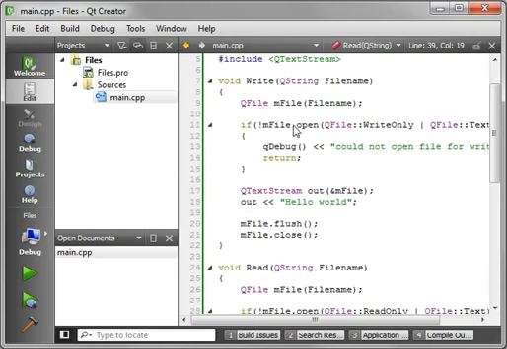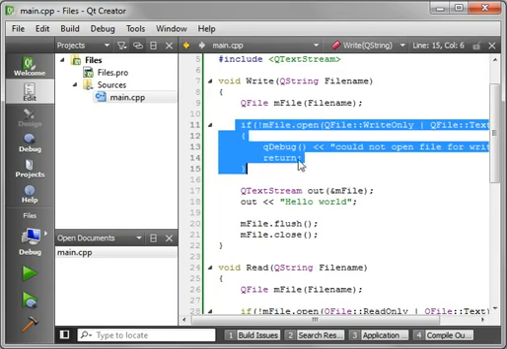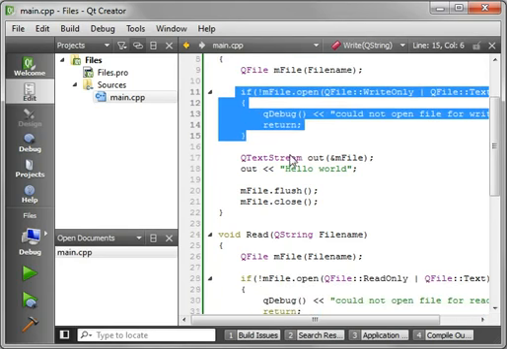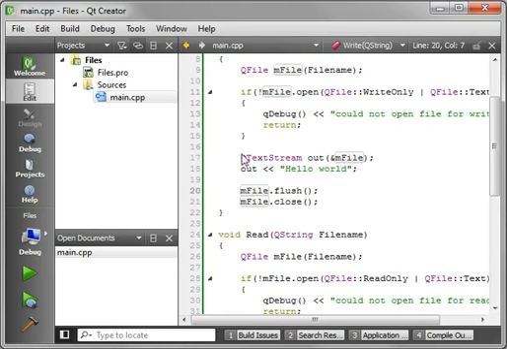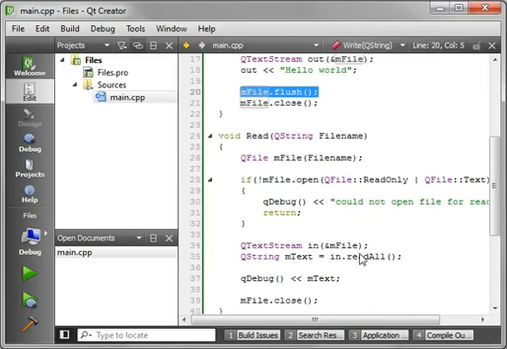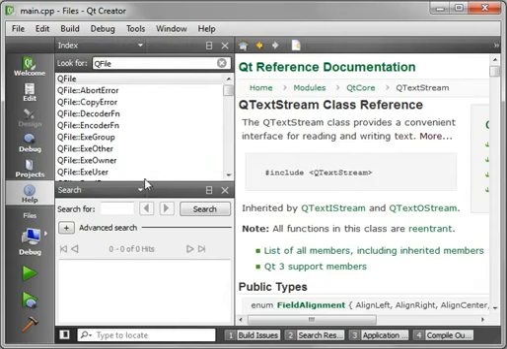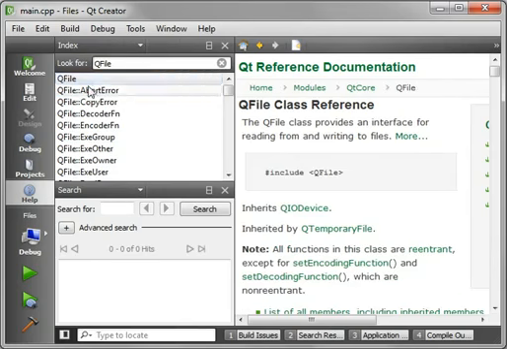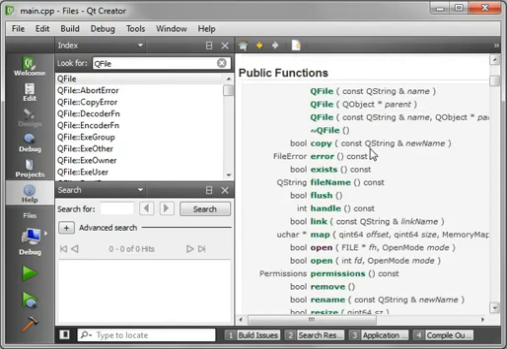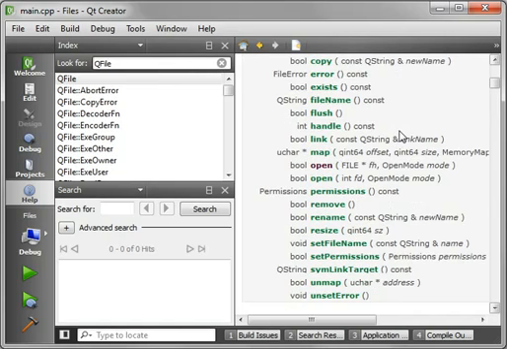As you can see, it's not very hard to read and write a file in Qt. You just have to remember some of the basics, which are you create a QFile object, you open the file. If you cannot open the file, you have to immediately exit. You can't try to write anything to it. Once the file is open, be sure to close it. If you write anything to it, be sure to flush the contents. When you read the file, there are several methods to read. I'm only going to cover readAll. The reason for that simply is time. If you want to go into the help system and QFile, it actually has some very nice documentation on different ways of handling it, and it even covers how to remove a file.